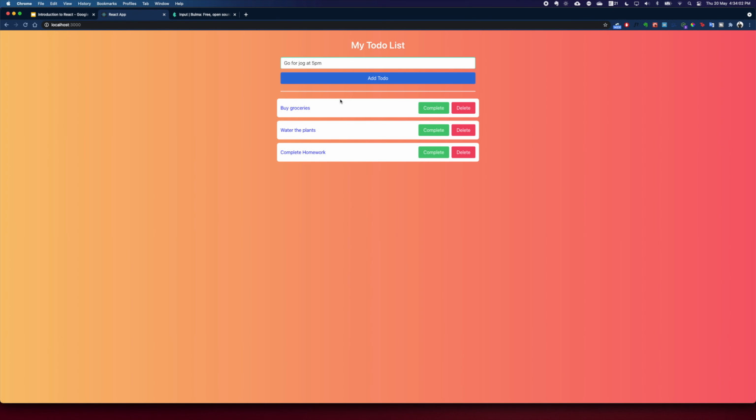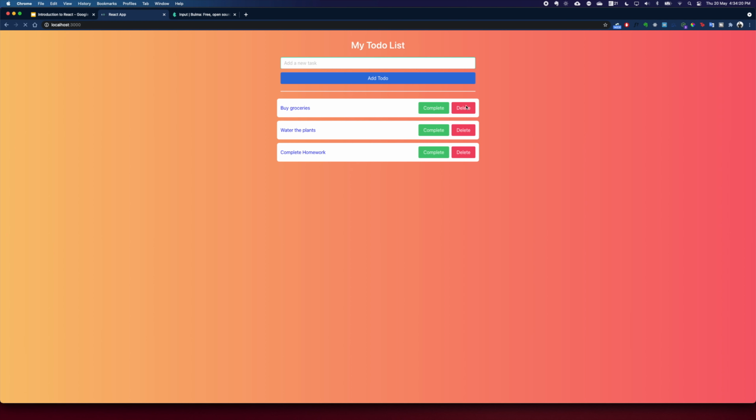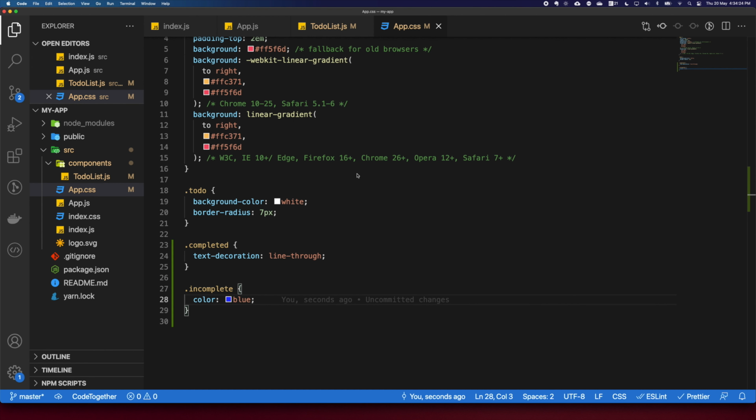And in the next step, what we're going to see is how we can store and retrieve our tasks from the local storage when we are refreshing the page. Because when I refresh this, all of my additions, completions, or deletions are gone. So how can we do that? The way is to use something called local storage, which comes with every browser. So let's take a look at that.